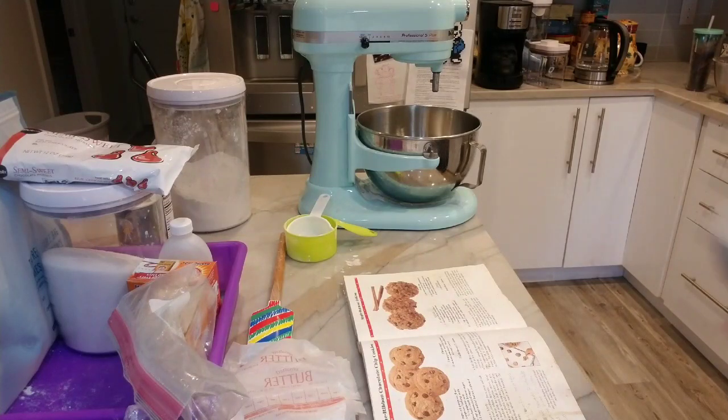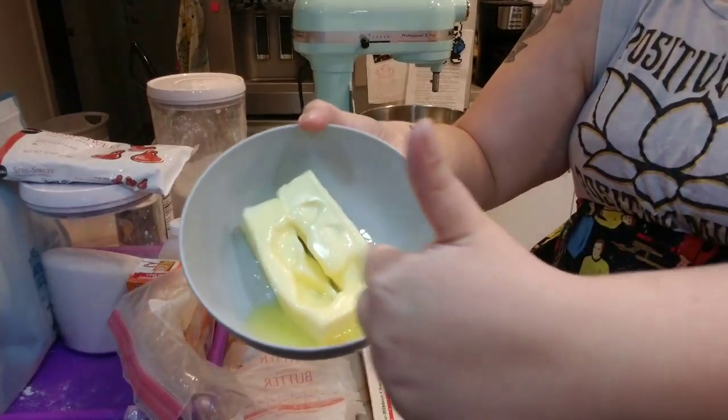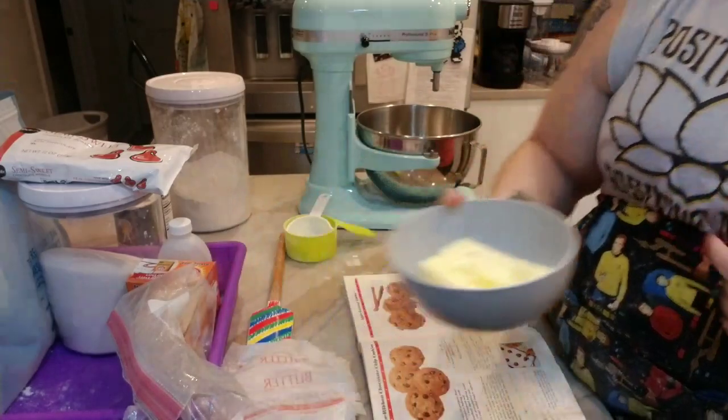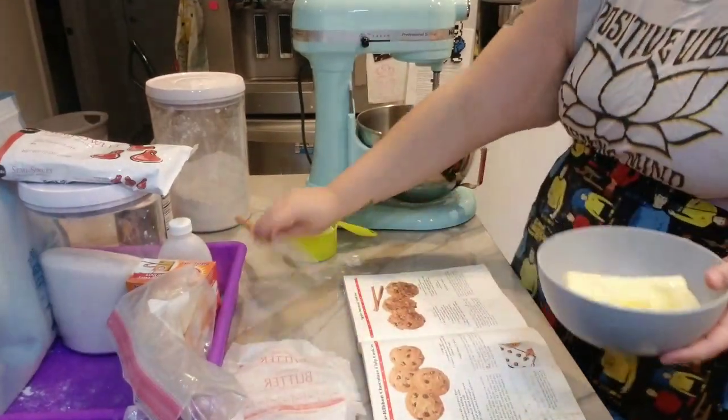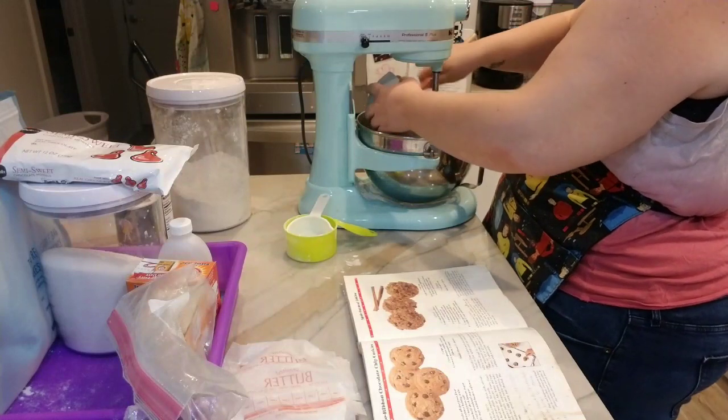Excellent. So this is about where you want the butter to be. You can see there's a little bit of meltage down here, but mostly it's just really soft. So we are gonna take a rubber spatula and scoop that into the bowl of the stand mixer.